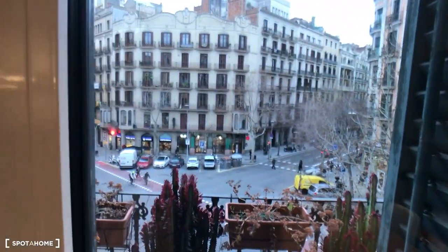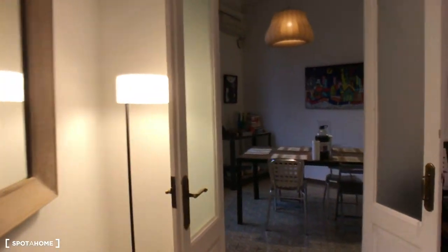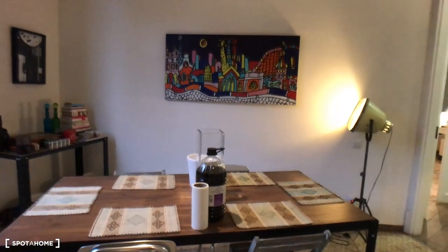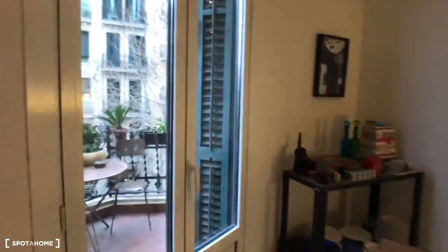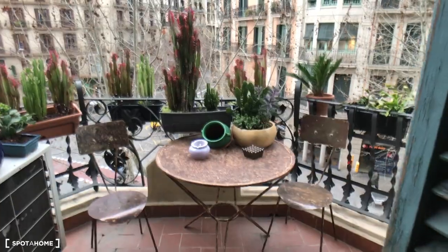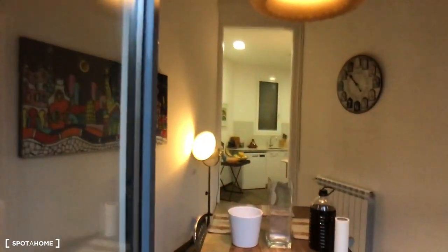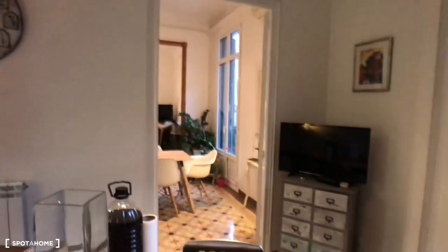From another angle, this is the living room — we have the TV here on the corner and two balconies. You can see the views from one of the balconies going to Mallorca street with Girona. We have the dining room here — a nice place to relax and enjoy your meals with different chairs and the main table. There's another balcony here on Girona street, very good location with La Diagonal just close by.